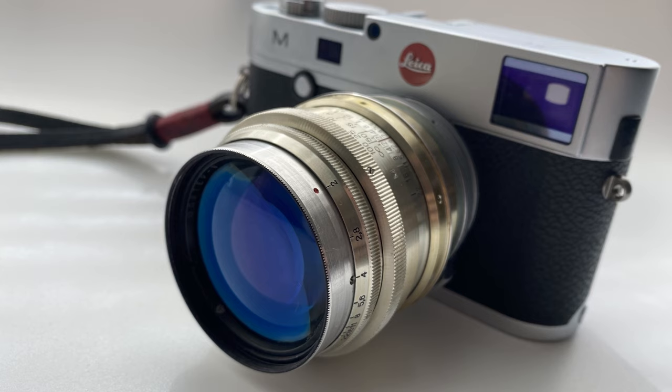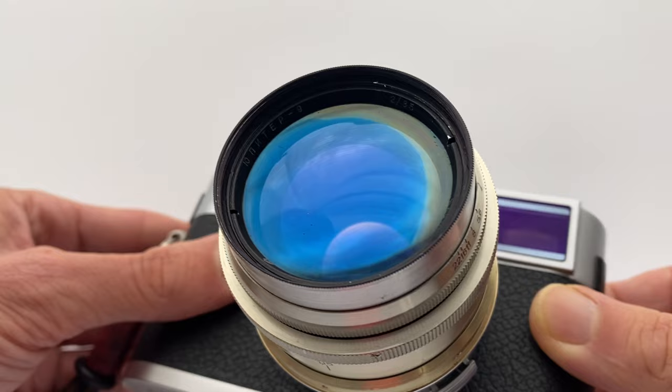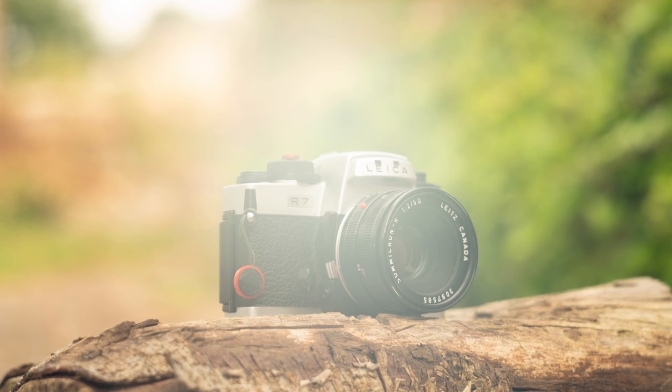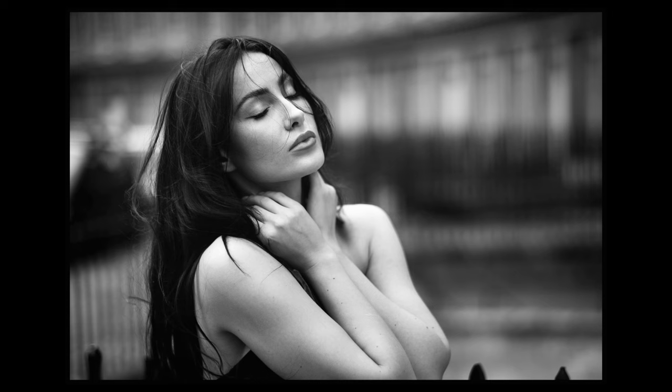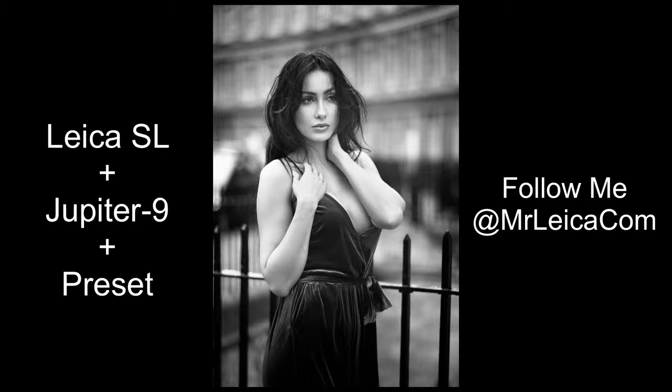A bit of backstory: I bought this lens on eBay in good faith that it was a decent copy — it looked nice in the photos, showing only the blue coating. The lens arrived and as soon as I looked at it I knew there was a problem. It appears to be lens coating damage — there's a lack of blue on one side. Shooting at the sun wide open made the flare even worse when stopped down. I wrote to the eBay seller, he clearly knew he'd pulled a fast one, and just sent me a full refund. These photos you may have seen on social media — with the preset and finished in Photoshop they look a bit special and old, so you can do a lot even with a damaged lens.